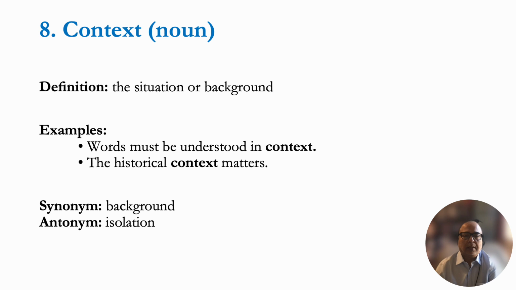Context. Another noun. What does context mean, you ask? It means the situation or background. For example, when you speak or you write using words, the context should be correct or appropriate. Words must be understood in context. The historical context matters. Okay, what is another word that has the same meaning as context? Background. What is the opposite word? Isolation, an antonym.